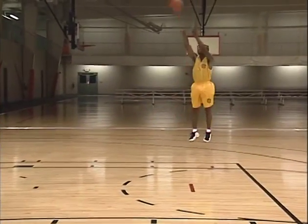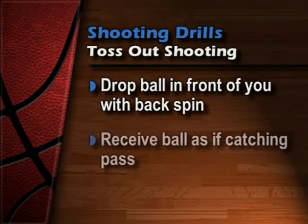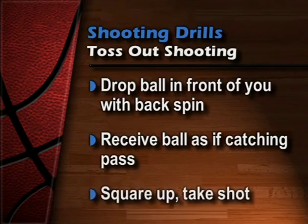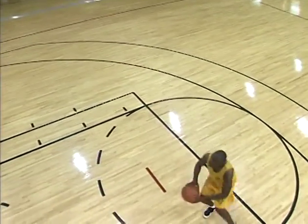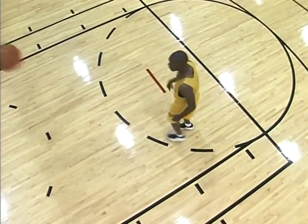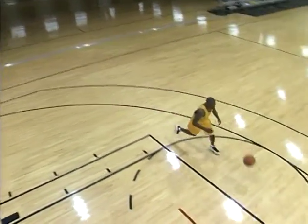All the while you're doing this, you drop the ball out in front of you with a backspin. You know where you can get it, just like you're receiving a pass. While you're doing this out in the driveway or gym, you can get a lot of shots off per minute. Remember now, you're working on a lot of fundamentals. You're working on your pivot. You're squaring up. You're working on the beef of the jump shot.